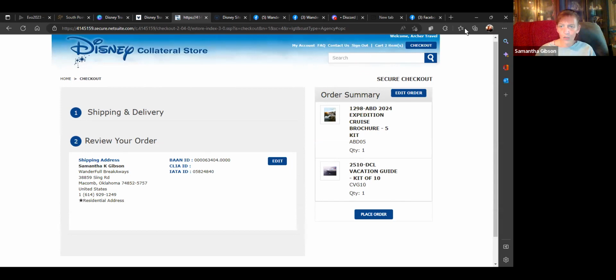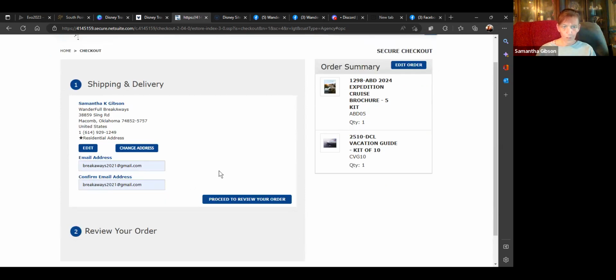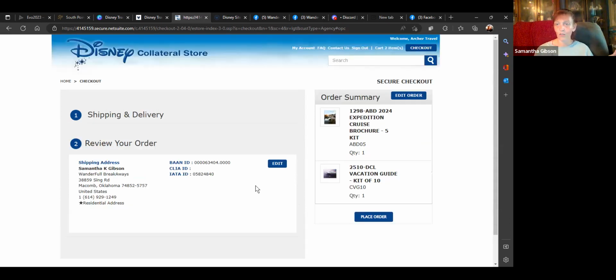And that is my order summary, edit order, showing everything here. There's the IATA number, that is Archer's IATA number. The address is to me, everything looks good there. I can edit this because I do have my CLIA card, so if I wanted to, I could add that in there too. But other than that, everything looks good. So we'll do that, and then you would just place your order. And that's all you do. Then you'll get an email or a confirmation that your order has been submitted, and give it a few weeks and your stuff will arrive right at your door or in your mailbox. And that's how you order your collateral.